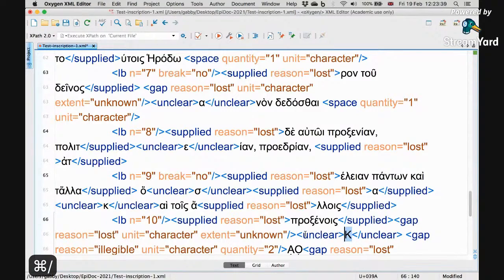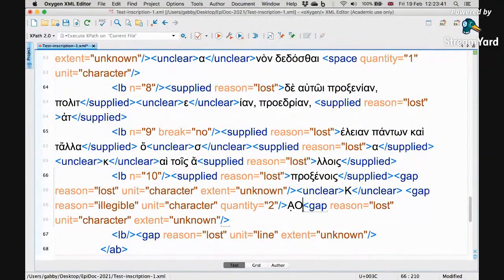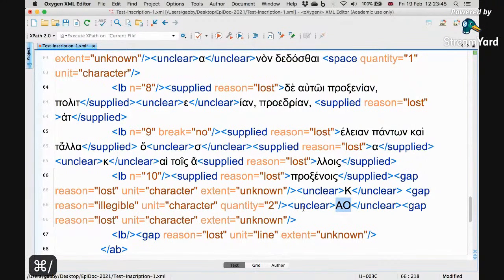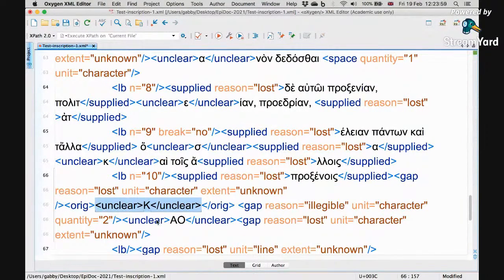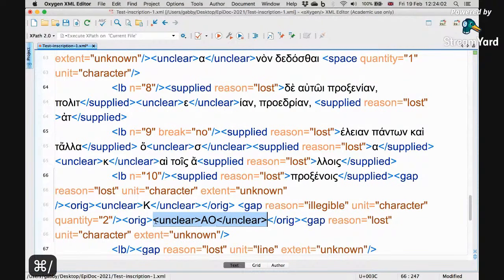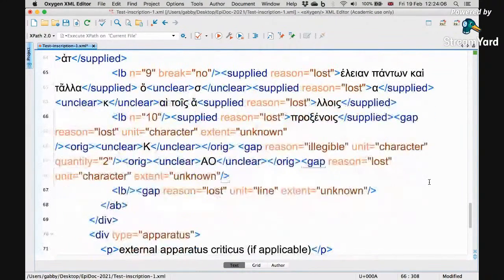Oh, wait a minute, there's 2 more underdots down here. Note that I can put a single unclear tag around 2 underdotted characters. That's perfectly legal, and those underdotted characters as uppercase characters are also ORIG. So we can use Command / to tag that a second time.